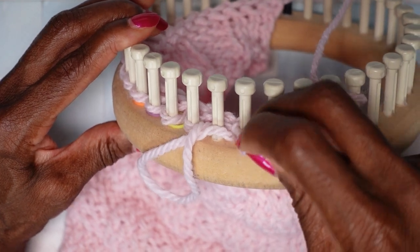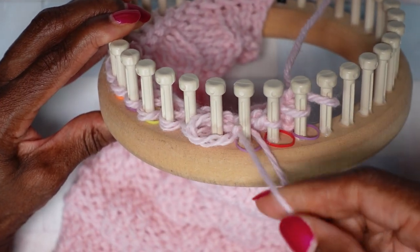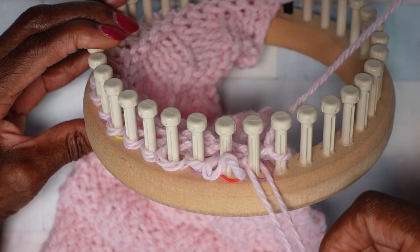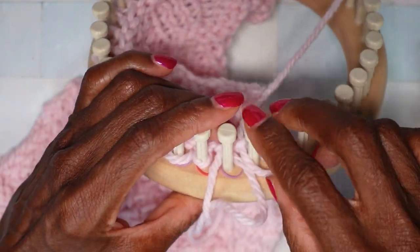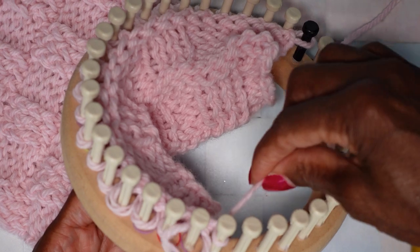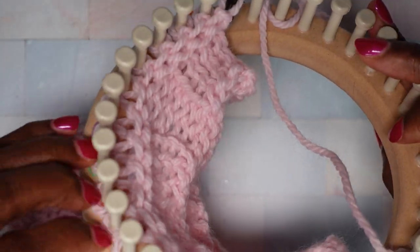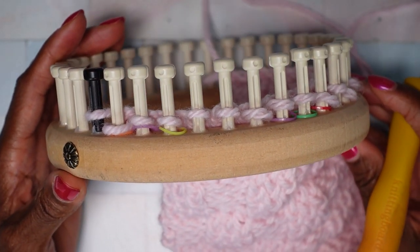So you just go into the right hand corner when you're going back the other way to the beginning. But we want our loops loose. I'm going to pull this one loose, and now we're back. I'm going to pull this one. All right. Now our loops should be pretty much just hanging there, not tight, not hugging the pegs, just loose loops. Now we're ready to actually do the real binding off.